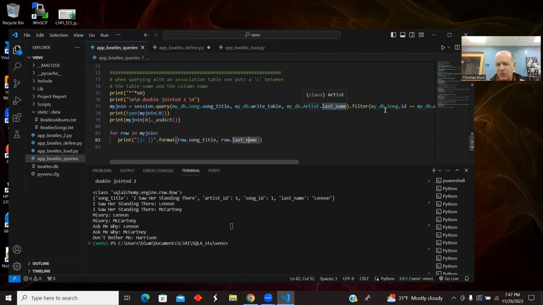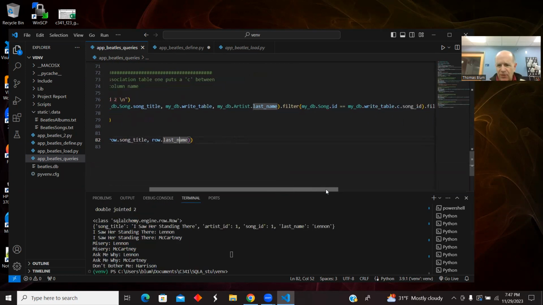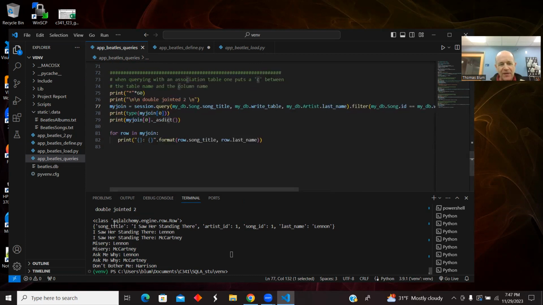Well, that's what I wanted to show you, that there is support for writing explicit joins, having multiple tables with a filter, and then just one weird thing was when I was working through the right table, this little c. We'd gotten these results before by working through the relationship. So you can work with the relationship, or you can more explicitly write your joins. And you would need this capability if you had some join you wanted to do that was not a natural join, not some predefined relationship in your database.